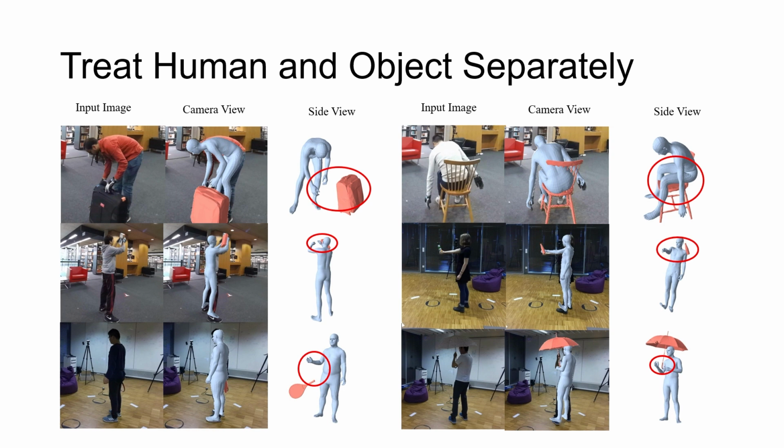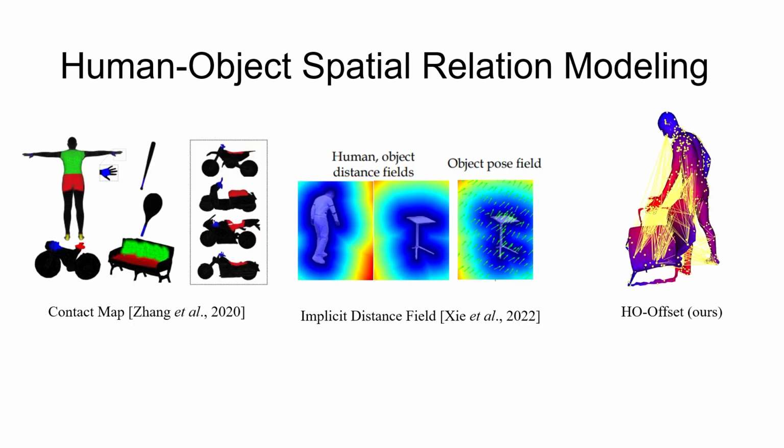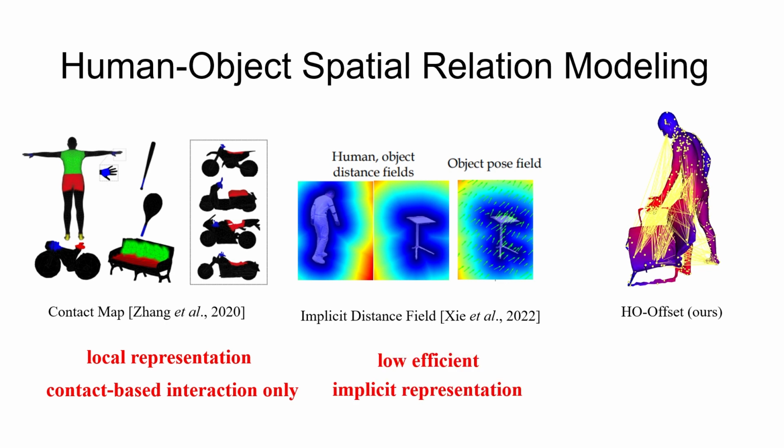Based on this observation, recent works attempt to introduce different models to constrain the pose and the position of human and object. Zhang et al. introduced the contact map to refine the pose of human and object by drawing closer contact points in the human and the object mesh. Xie et al. applied the implicit distance field to model the spatial relation of the human and the object. But these two representations of human-object spatial relation both have limitations. The contact map only preserves the local contact information and cannot model non-contact interaction types such as watching or pointing to. The implicit distance field is suitable to model the 3D object shape, but in modeling human-object spatial relationship, it is inefficient and the relation is encoded implicitly using a functionalized representation.